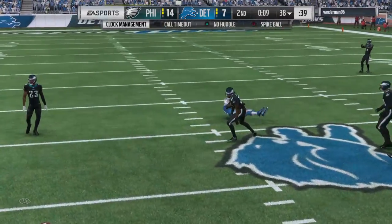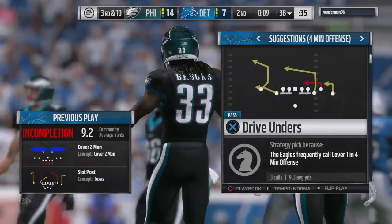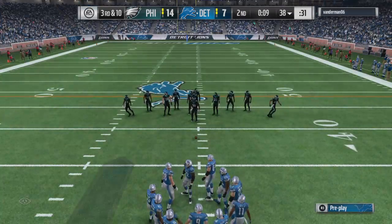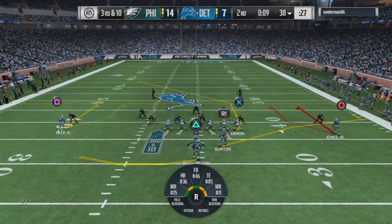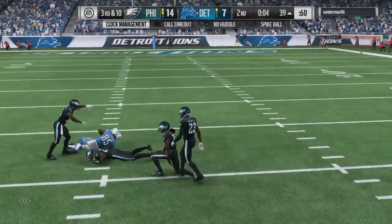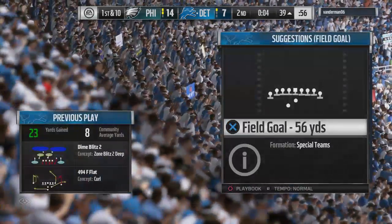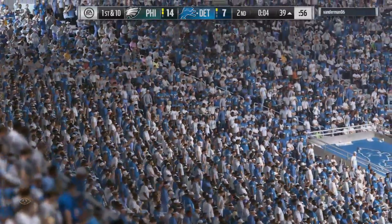That one intended for Anquan Boldin. Oh, he dropped it. They were looking for him in the middle. He couldn't catch it. Now 3rd down. Incomplete pass on second down. Let's see what the offense draws up here on 3rd. Throwing on 3rd down, Stafford. And he connects with Ebron. Now whistles come in. We're going to get a timeout here by the offense. So as they take it over, we step aside.